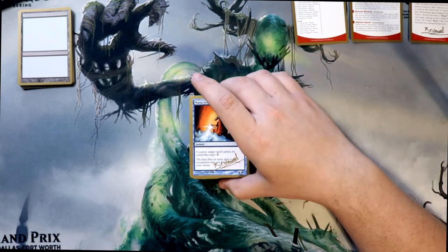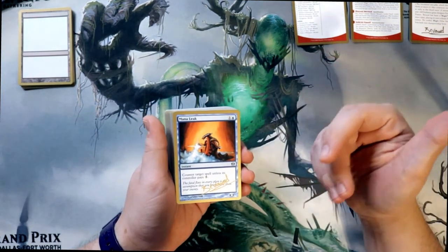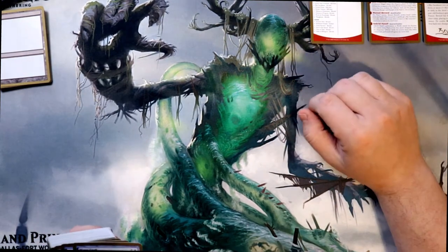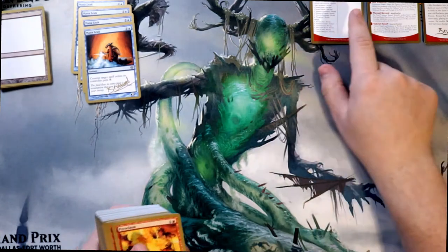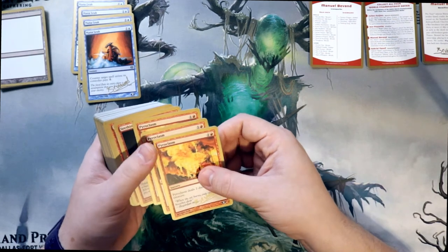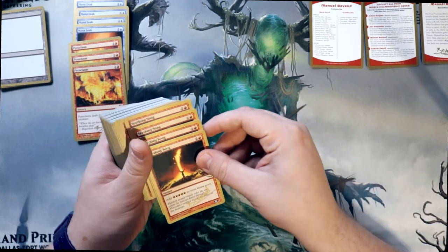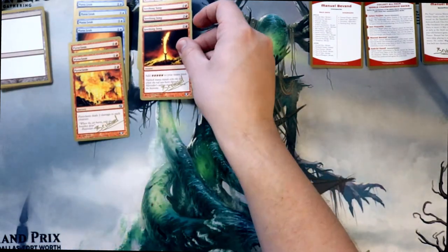Here's one reason I sort of like this - you do get some cool older art in the gold border. A lot of people just tend to like these Mana Leaks. These are not worth a whole lot, but we can check some of this stuff out later. I'm also going to organize everything. The deck is completely shuffled. But these are sideboards - this is the sideboard. So we have our Mana Leaks. We have our Pyroclasms - three of those, perfect, that's exactly what we needed. Seething Songs - these are awesome cards. And if your playgroup lets you have Gold Border, they just look good. Red cards really look good with Gold Border.